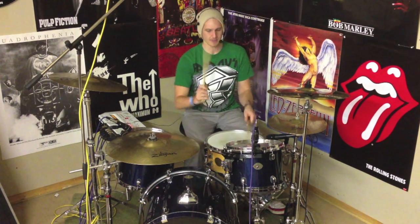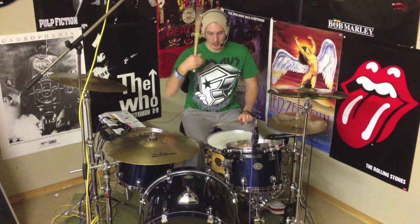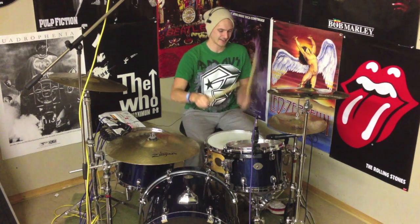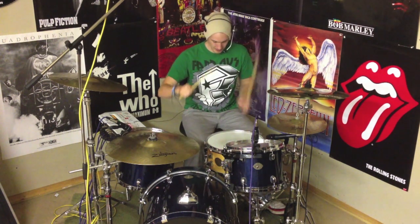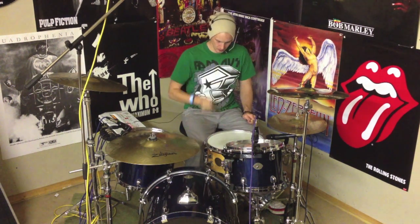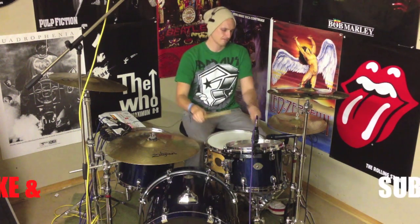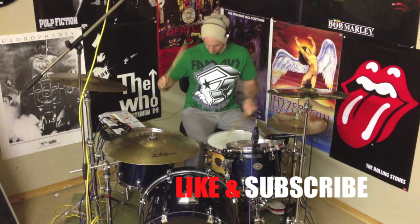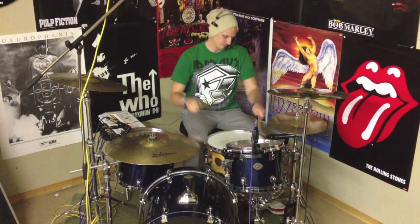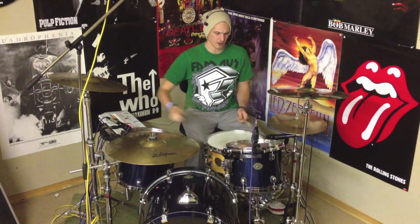So let's do that on the snare. And then it would do high tom, snare, high tom, snare. High tom, snare, kick. Snare, snare, kick. Then floor, snare, kick. So the right hand's now going to move this way. Left hand's pretty much always staying on the snare drum, except for that first note. Okay. Bit faster.